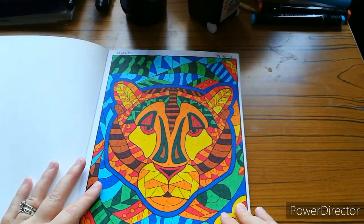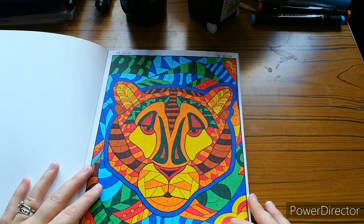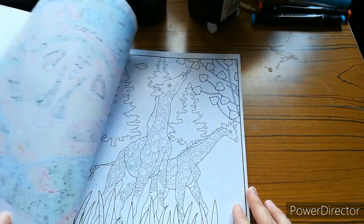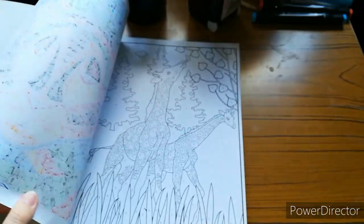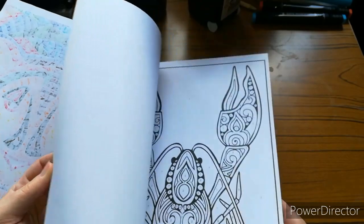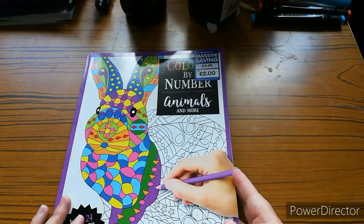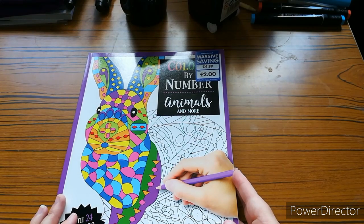And I did this one out of here. I did this back in October 2017. So it's quite nice. Simple colour palette at the bottom of the page. And I think that might be all that I've done in that one. So that is Colour by Number, Animals and More.